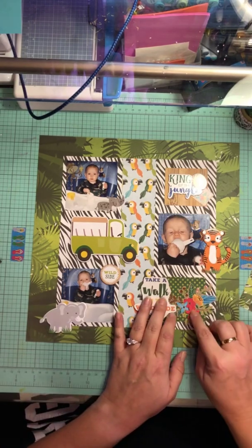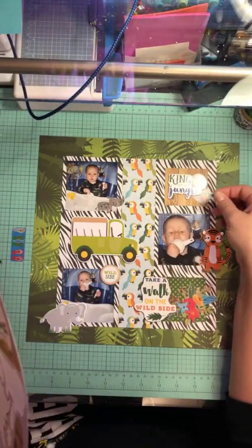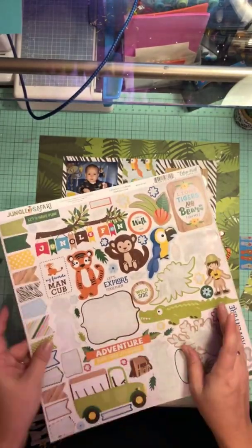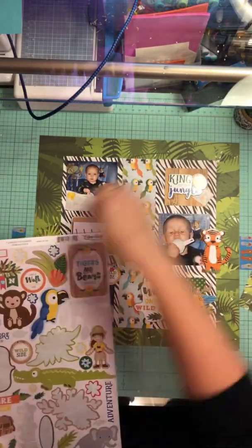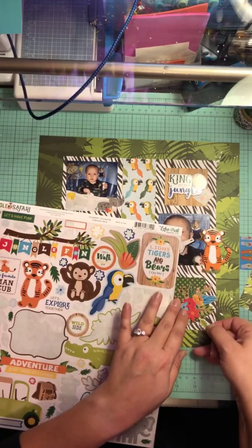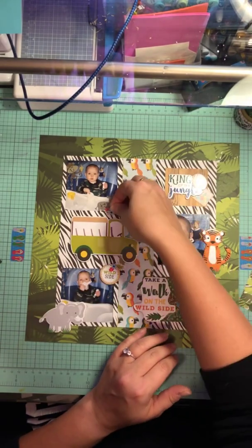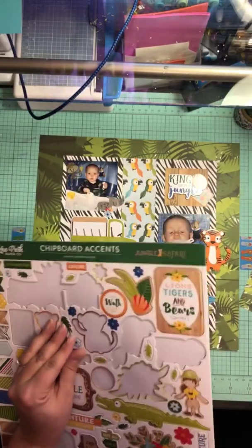Now I do go ahead and grab some flowers from the sticker sheet and the chipboard sheet. Some of them I pop up that are big enough, and then others I just layer on top of each other, creating cute little clusters in different areas of florals, just to bring more florals into the layout in other places, because I use that big sticker at the bottom right hand. And I'm just trying to find all of them that I can. I was going to put a leaf right there, but the bigger sticker did not have a white border, and that leaf did, so I didn't like that too much. So I fixed it and I just moved him over.